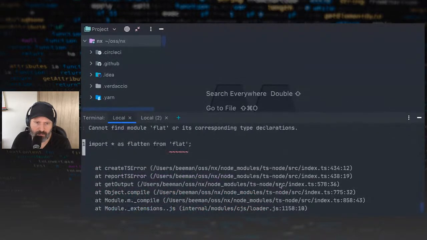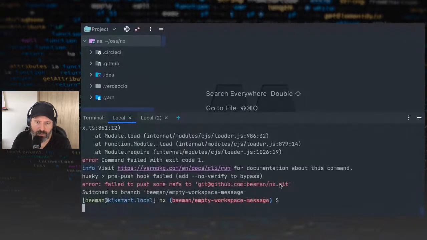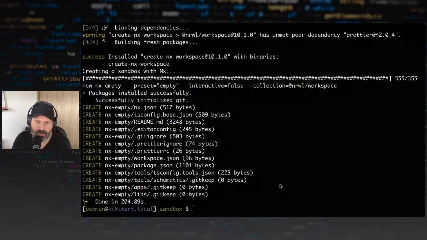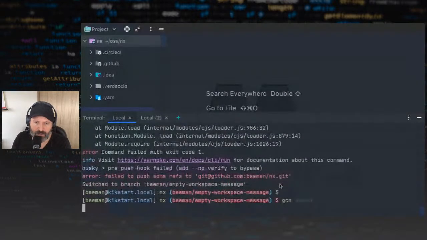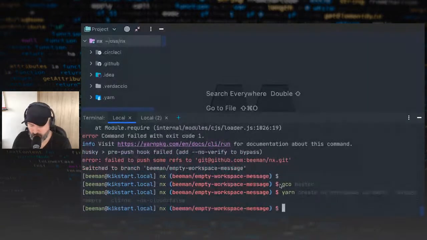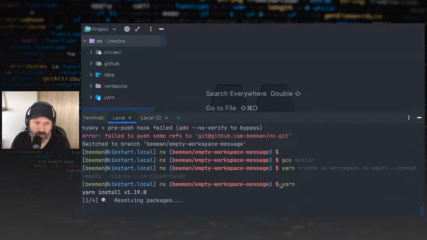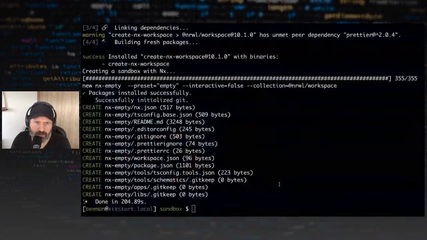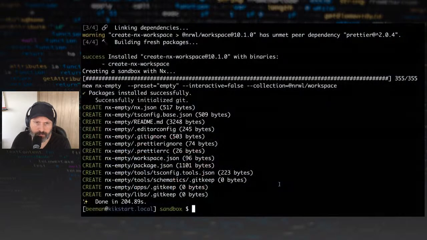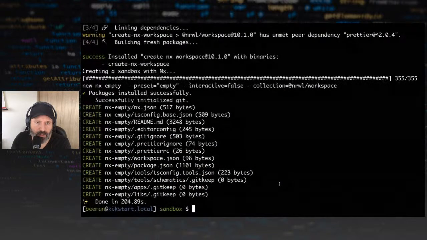Right, okay. So let's see what happened here. Let's bring Bjorn in to make sure that we're up and running with the latest dependencies of NX. So yeah, this is the place where we want to have a message.